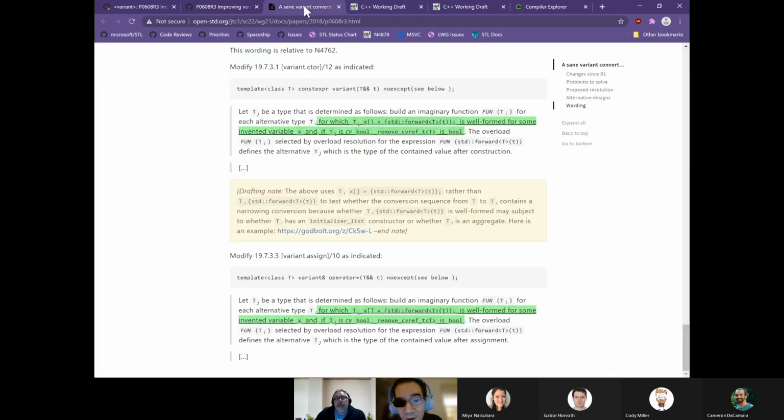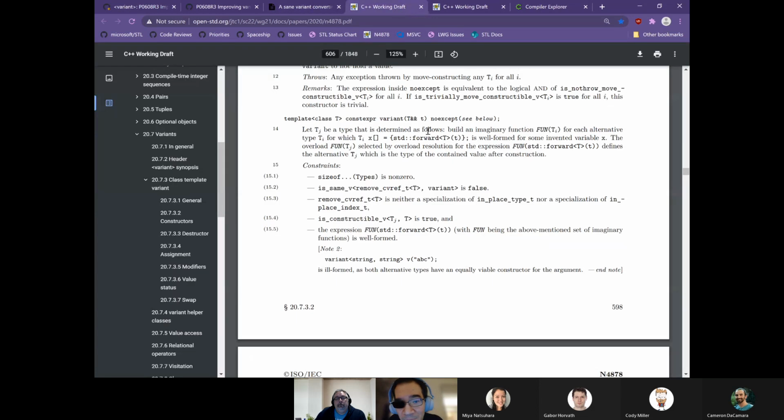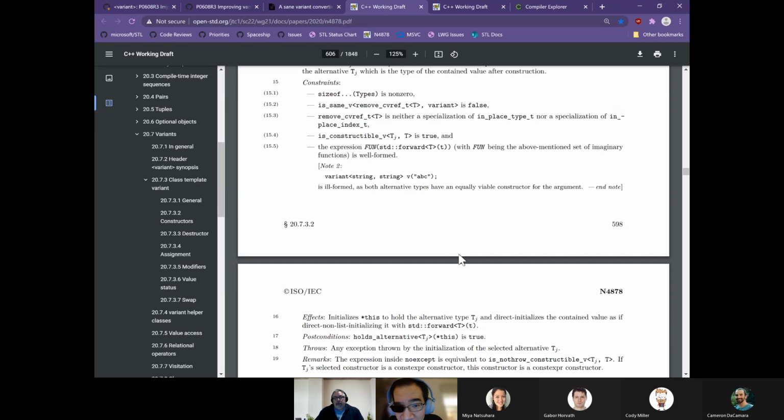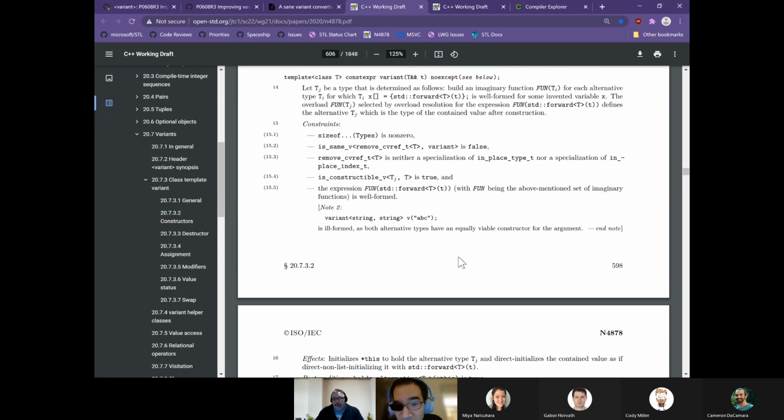So before, what was applied had this directly if T is CV bool. And now, let's see, I don't even see the CV bool. Was that removed at some point? Very interesting. Yeah, here's the well-formed bit.